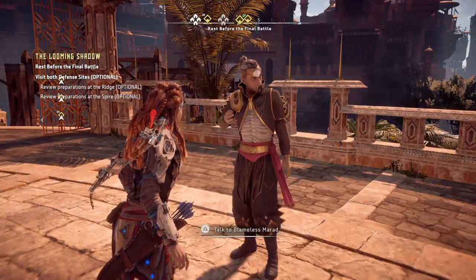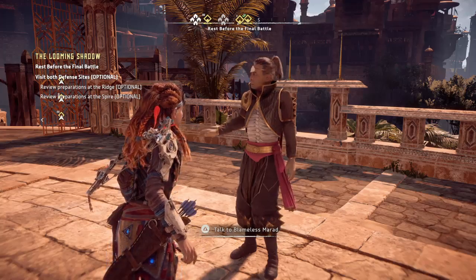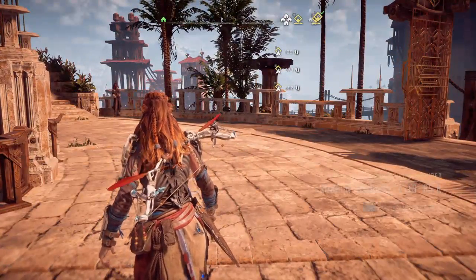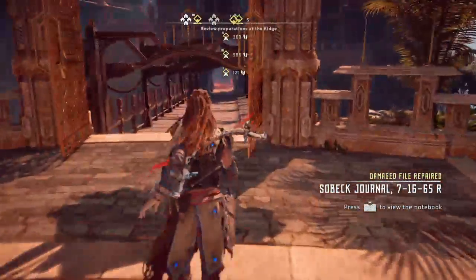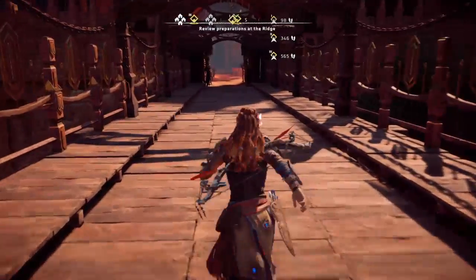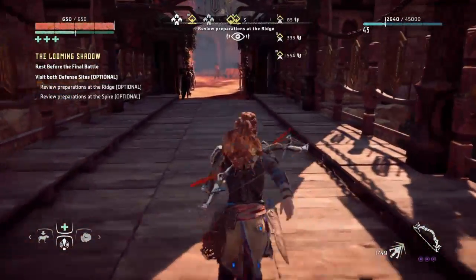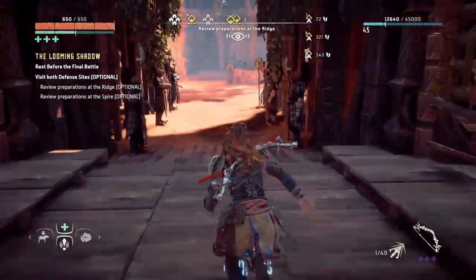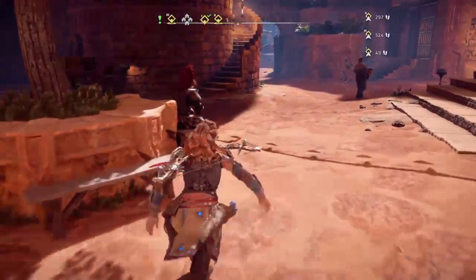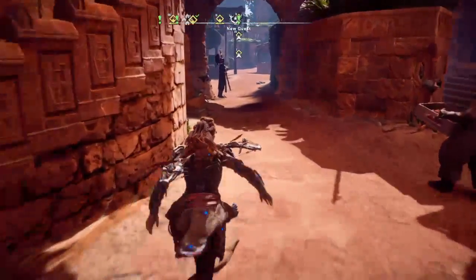Okay. Rest before the final battle. Visit both the defensive sites and so forth before we enter. So yeah, let's check out the rest of the options. They're optional, but let's check out each one, the Spire and the Ridge, before we enter the final resting place of the battle itself.